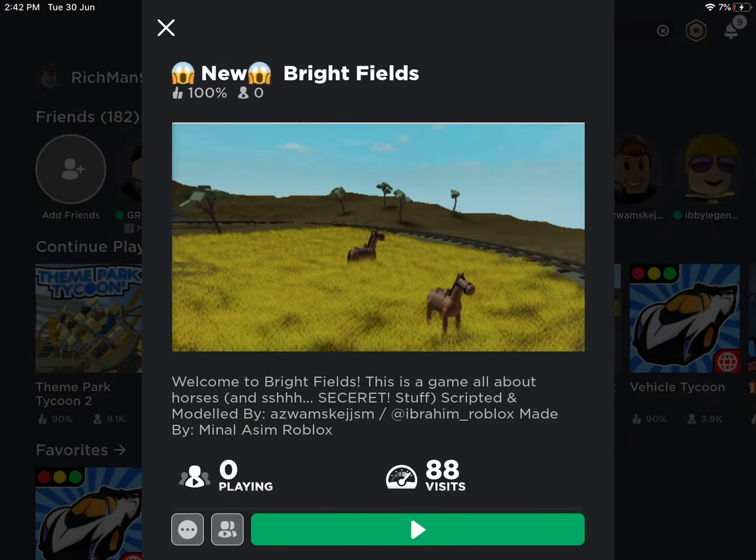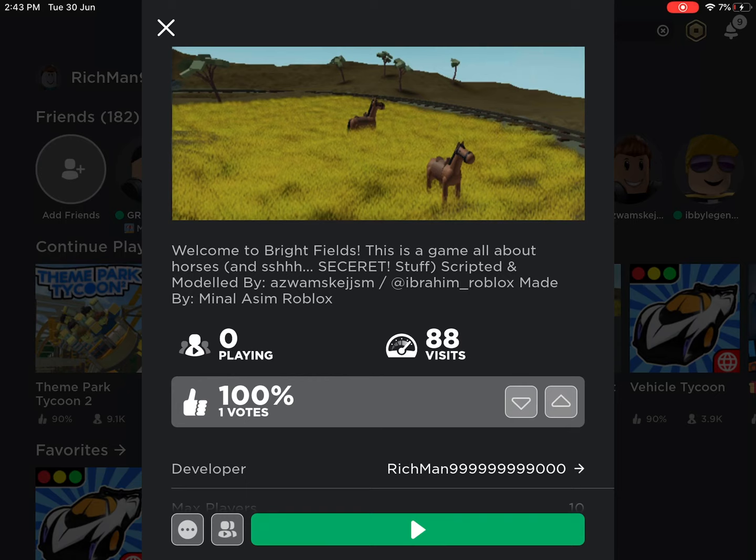In this video, I'm going to play Roblox. I made this game and its name is New Brightfields. I made it. Brightfields is its name. This is the description and 88 visits. And no one is playing right now. Oh, man. So let's start.